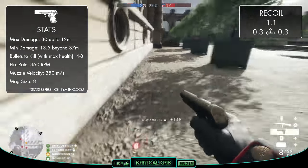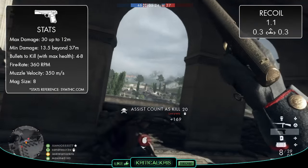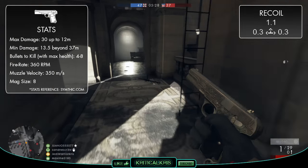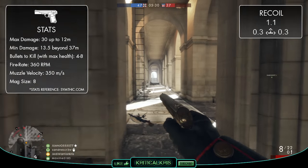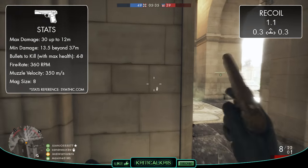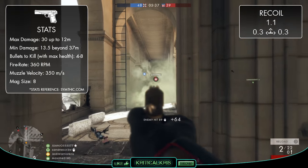Though with a fairly average ammo capacity of 8 bullets, with 7 rounds in the mag and 1 bullet which can be left over in the chamber, this isn't too generous, and means that a lot of the time you're going to have to be accurate over range if you want to kill without having to reload, especially with the gun needing up to 8 direct hits to kill anyway.